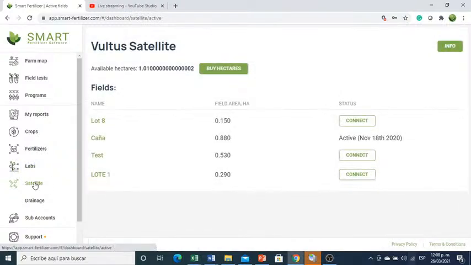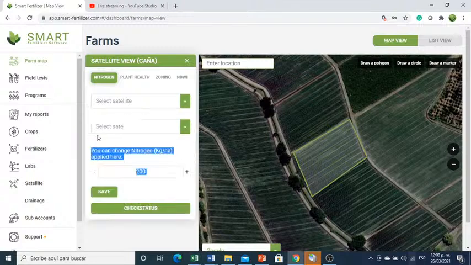Also, we have the satellite. That is a very important tool. The satellite can help us to see the nitrogen in the crop, the plant health, zoning, and the water stress.